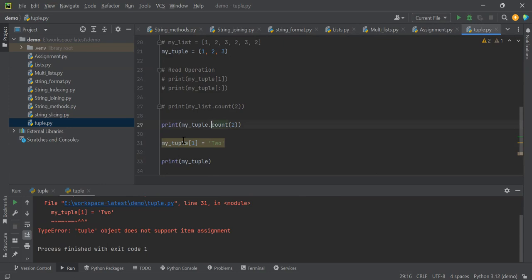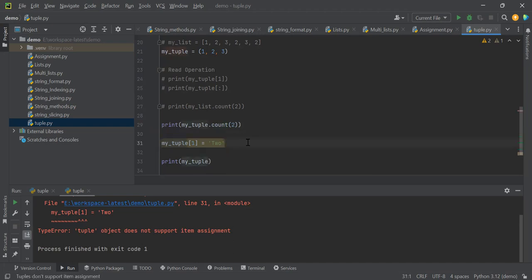But if it is a list, yes, that will be allowed. In the tuple, you cannot do this. Slicing and indexing you can do, those are all read operations, but these are update operations, and you cannot do that.